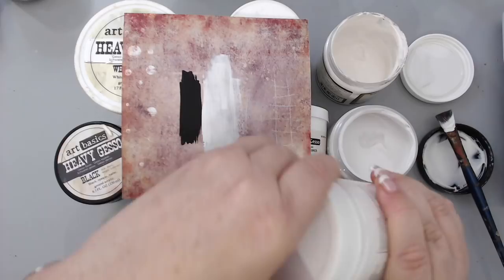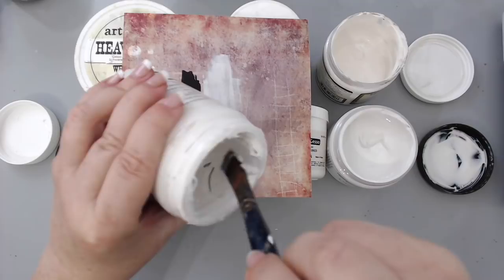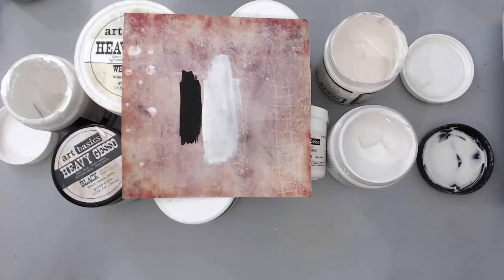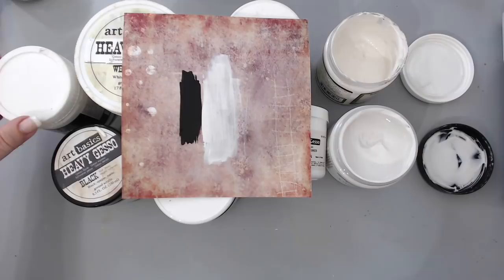This is a really, really thick one. It's thicker even than the heavy gesso from Prima. I have to say it's really heavy, and you only need to use this if you're trying to cover something really, really big. But it will take you so much longer to do this because it's so heavy that it's not as easy to apply. But I have it because I've used it for certain instances where I needed to cover something really well and I was running out of patience and I didn't want to wait for it.